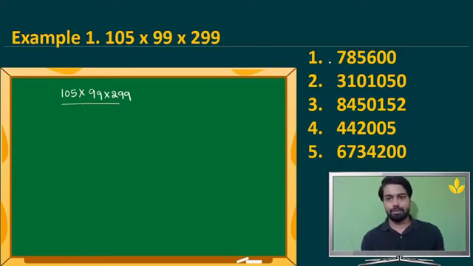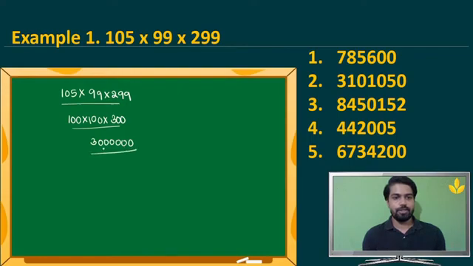So I can go for higher approximation. It doesn't mean that we have to go for 105 as 150 or something. Let's make it conveniently 100. And 99 can be made as again 100. And 299 can be taken as 300. So when you approximately multiply this, we get the value as 3 followed by 6 zeros. That is around 30 lakh. And I can look at the option which is very near to 30 lakh. But the answer should be slightly more than this. As I made 105 to 100, it has reduced the value. So the only answer which is matching to this, near to this, is going to be this answer, 31 lakh 1050. That can be the approximate value of this.